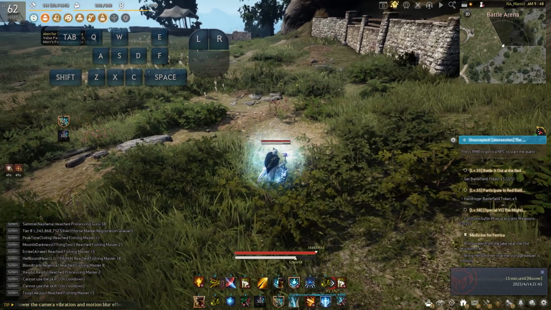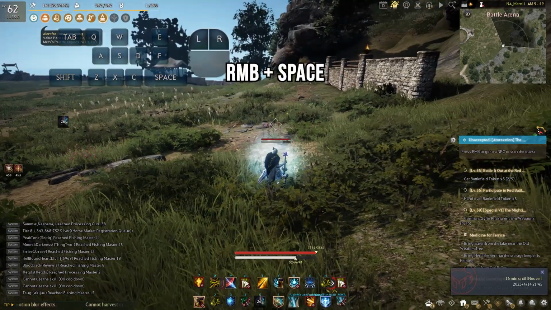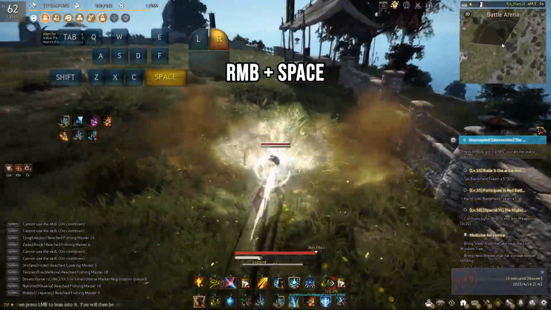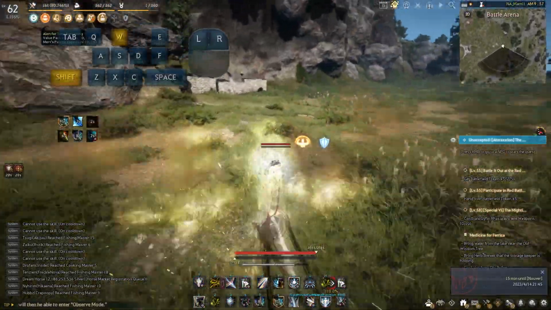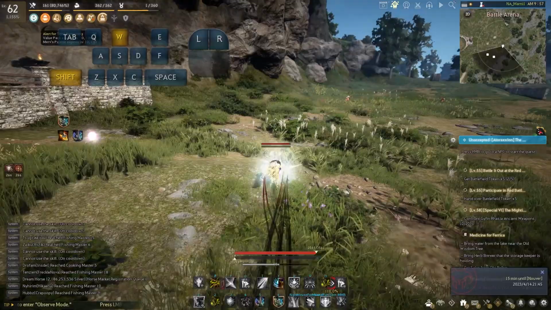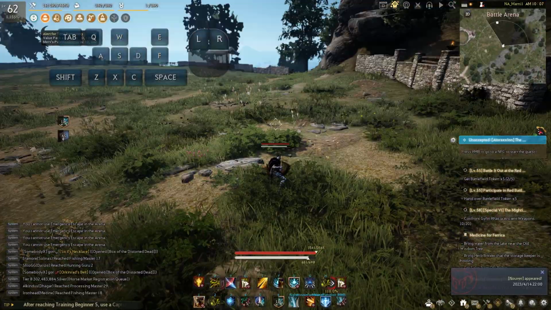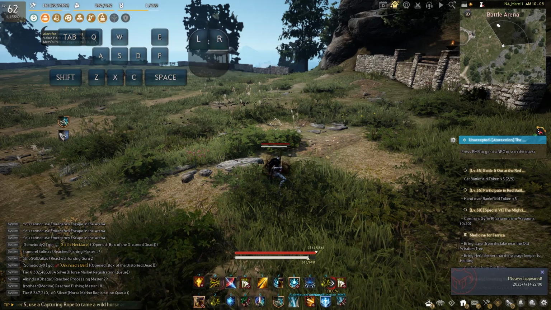So I'm sure you've done this one before, but a great movement combo just to get from mob to mob is by holding right mouse button and space. And this movement's great for lower level grind zones because it can kill the monsters pretty fast. But yeah, I love how it uses the other resource and then you can just swap into something that uses stamina instead.